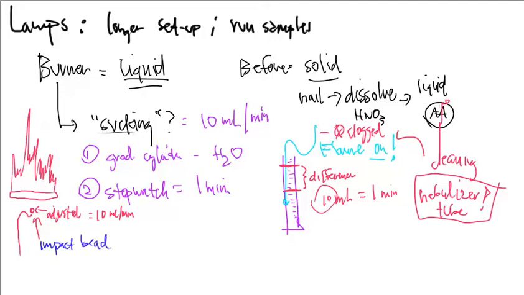So this is something that you have to check to make sure that it's operating the proper way before you begin to analyze samples. If the impact bead is not adjusted the proper way, it's not going to suck up the proper amount of sample that needs to go into the flame. And if the proper amount of sample doesn't go into the flame, then a proper signal on the machine is not going to be recorded. So that's an issue that we always have to deal with. We really have to double check the flow rate on this nebulizer tube before we run samples at all.